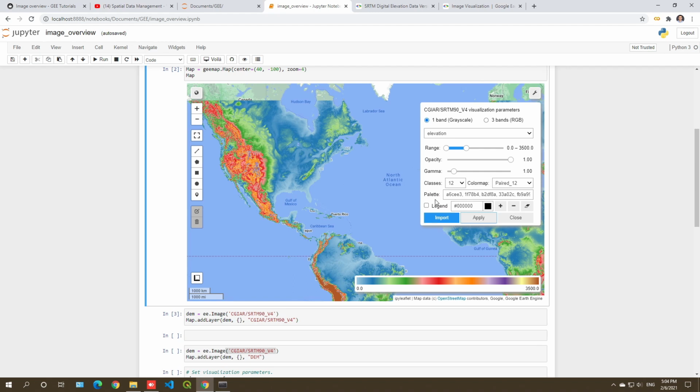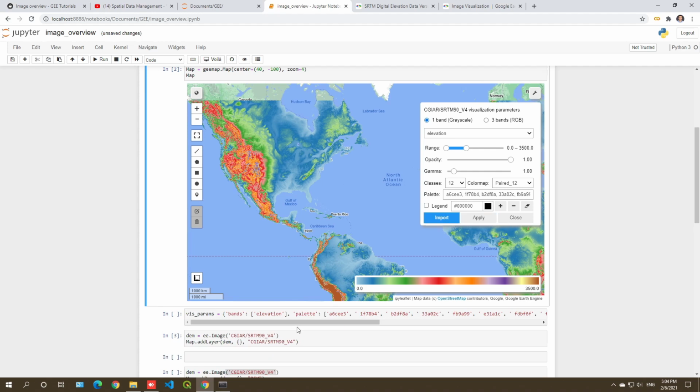After that, if you want to see what the source code is behind this, once you change all the visualization parameters, you might want to save them, because sometimes when you are playing with it and once you find the optimal settings, you want to keep them so that next time you don't have to come to the interface to make adjustments. So it would be nice if you can transform what is being done in here to source code. You can. All you need to do is just click the import button. Pay attention to here. Right now it's not there. Once you click import, it's going to create this line of code in here.